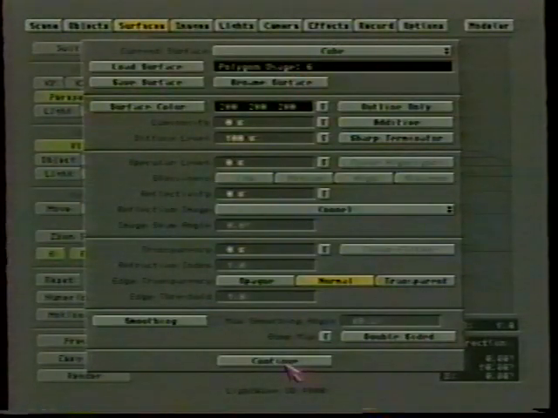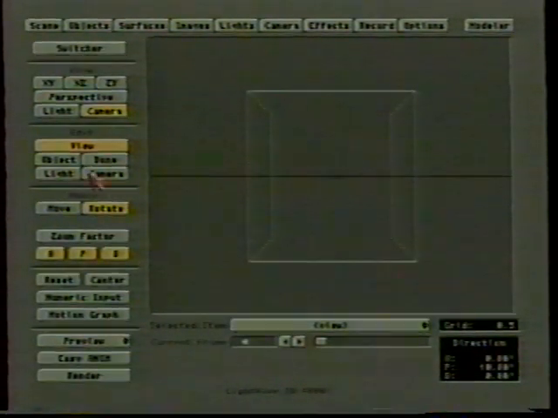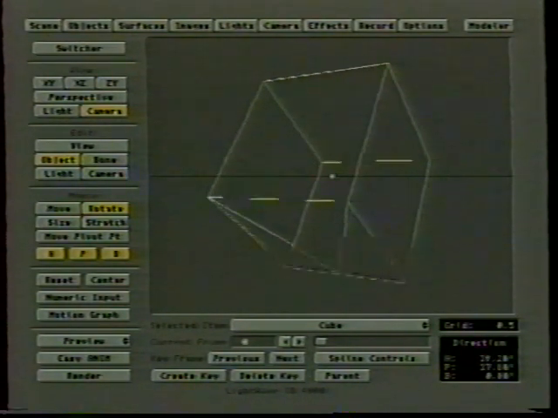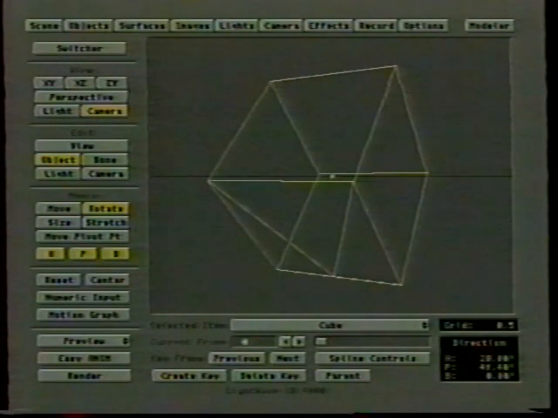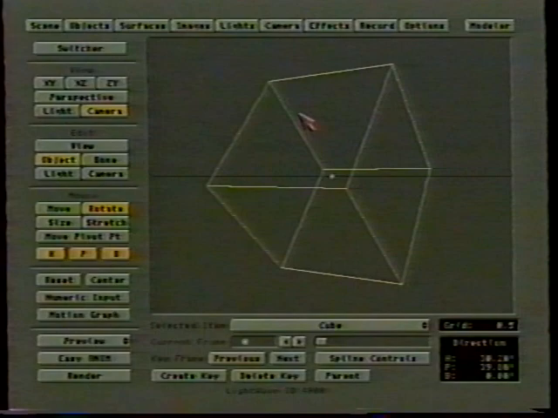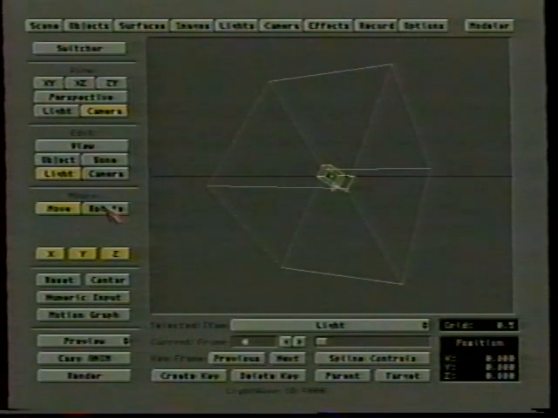Okay, so let's just take our cube here, and from the camera view, let's take the object and rotate it a little bit. So we're looking at it slightly sideways. Remember, this face right here is the front face that was facing us when we went into the program, when we loaded the object up. We'll keyframe it, and let's just also take our light and rotate that a little bit so it's hitting the object a little more straight on.